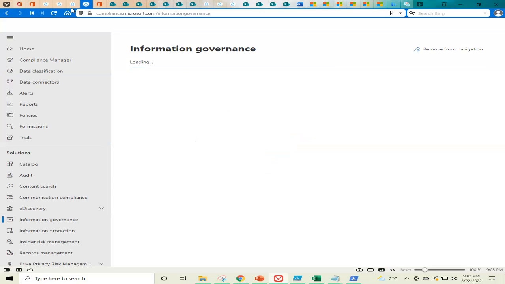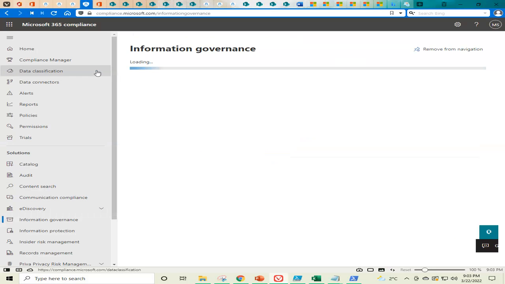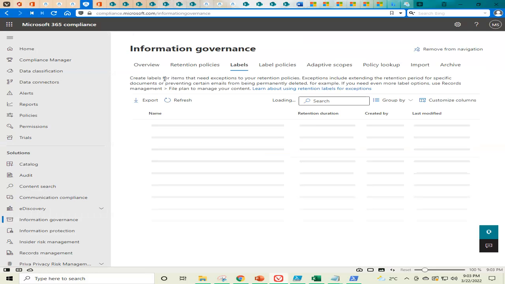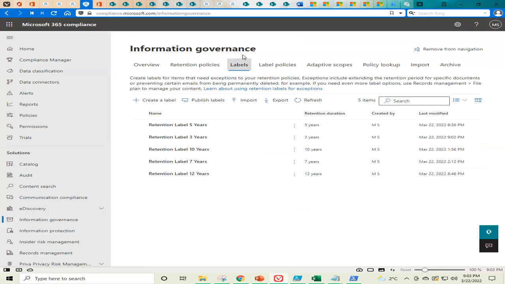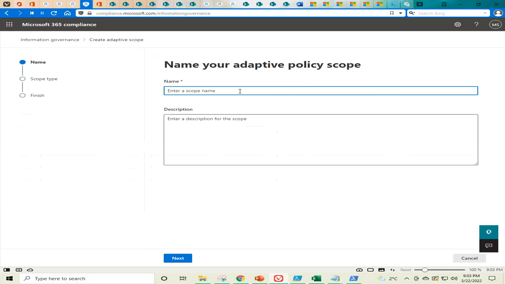In the next tab, I will create a scope. How can we do that? When we clone, we reach the main page and see here we have adaptive scopes. So we can create a new scope here. Click here. I have one for 7 years. I will now create one for 3 years, just to show you the process. Scope.